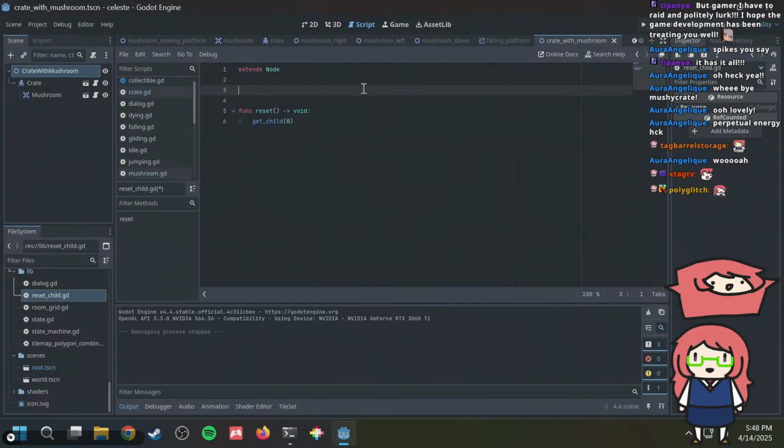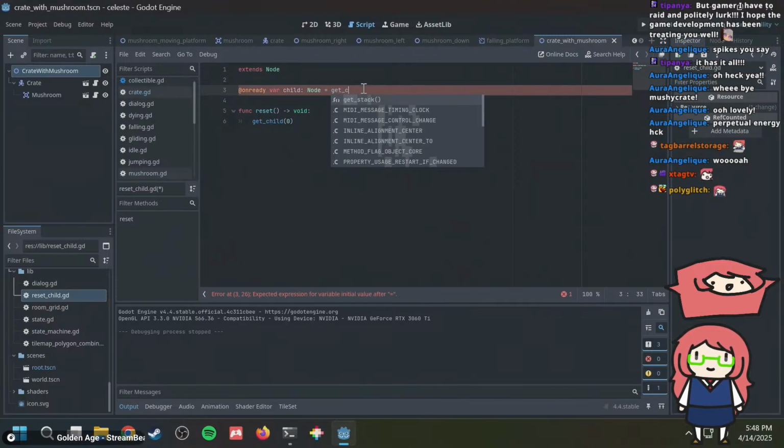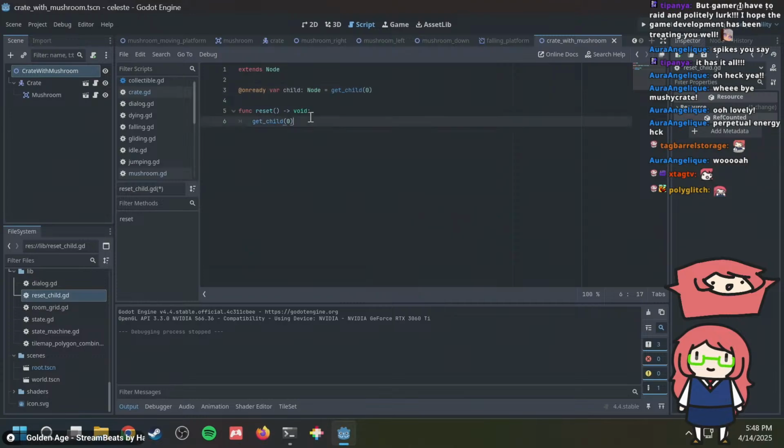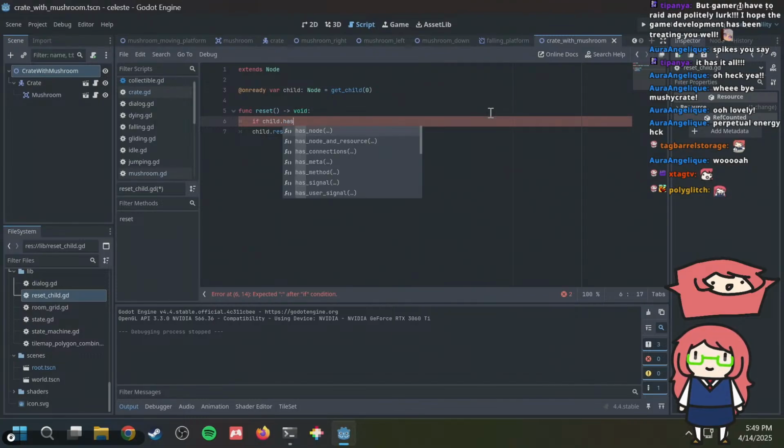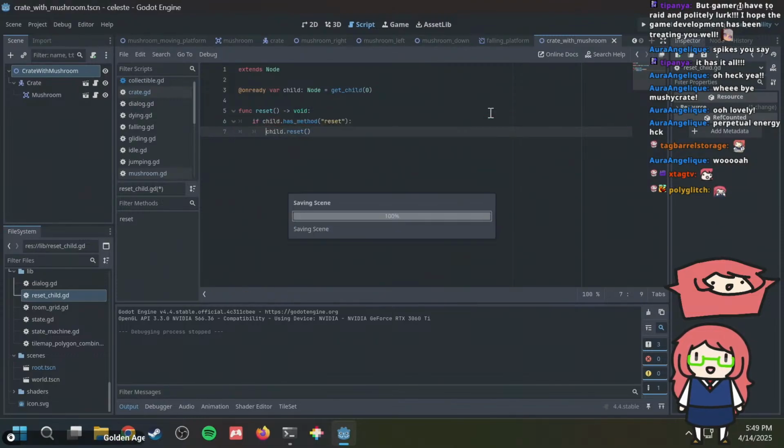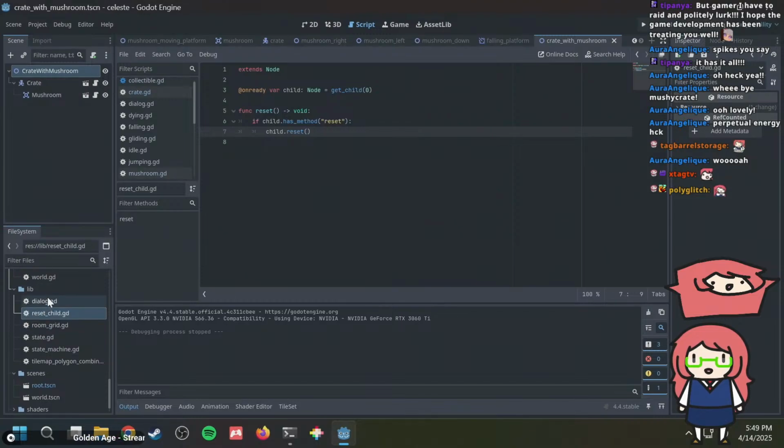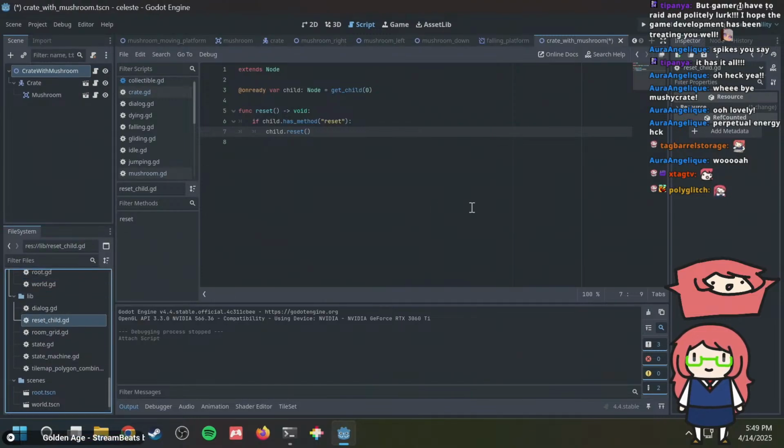Let's see, we got on ready var child, which is a node, equals get child 0. Okay, so to reset, you would have child dot reset. If child has, no, not has node, has method reset, and then call child reset. Okay, and then all we gotta do is attach this script to this one. It should just work.